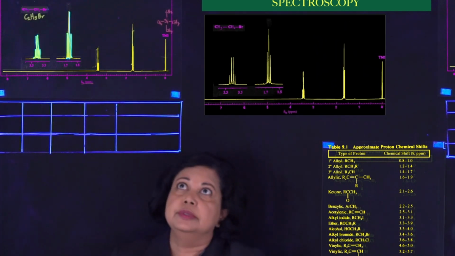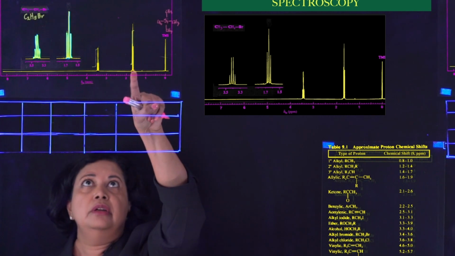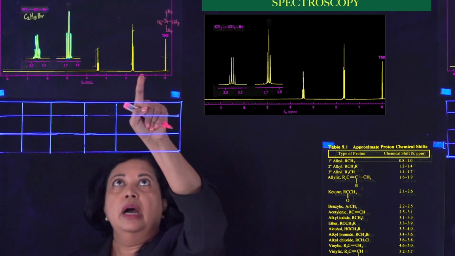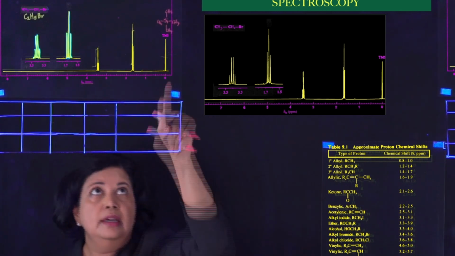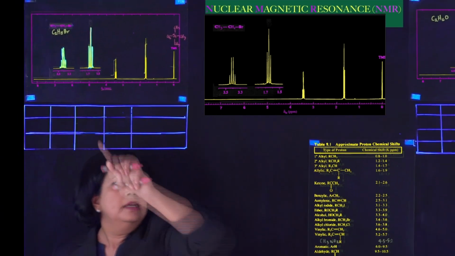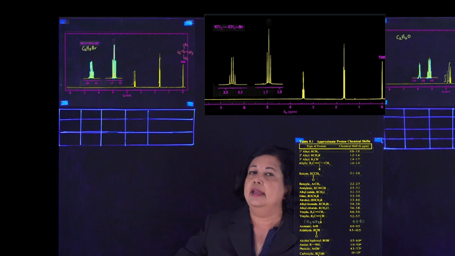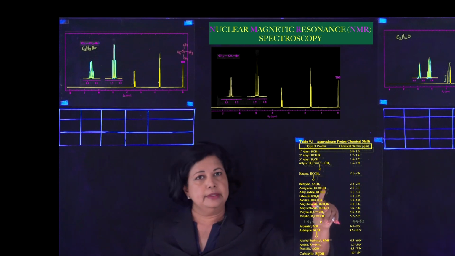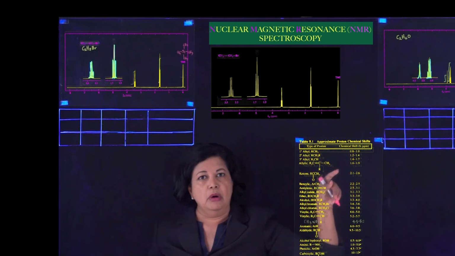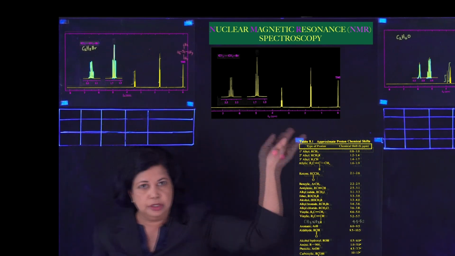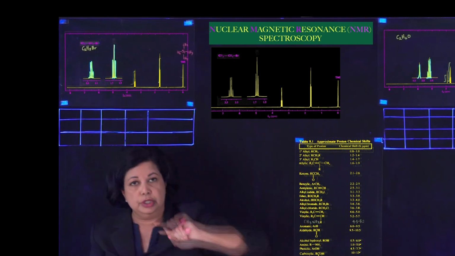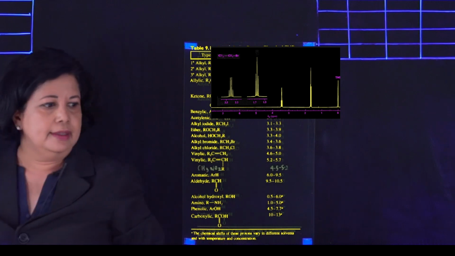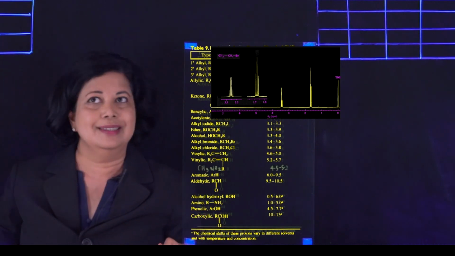Parts per million scale. So if you have values here, 1.2 for example, or 3.4, and you want to know why this is so de-shielded, or at least more de-shielded than TMS, there is a chart you can look up. The chart will tell you, for a certain region, what functional groups are possible, or what heteroatoms are next to those hydrogens on carbon in that molecule. So the proton chemical shift data, delta, is really important for this.